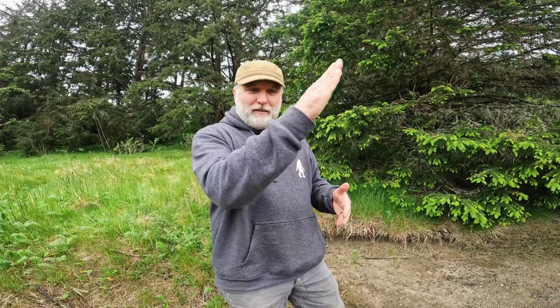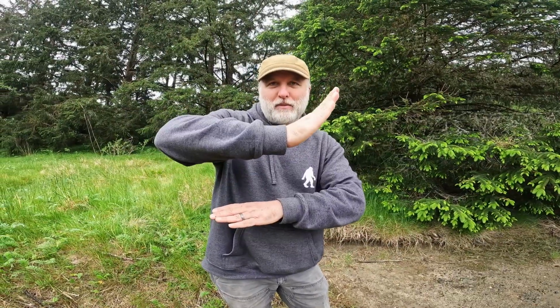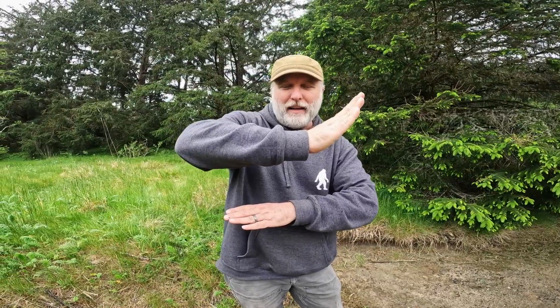And think about going up and down slopes like this, and clearly Sasquatches feel very much at home in rough terrain like that. Going up and down slopes like that, wouldn't it be nice to have a foot that bent in the middle so you can retain maximum surface area in contact with the ground as you're moving around? That's a very nice adaptation for a Sasquatch or anything that lives in this kind of terrain.